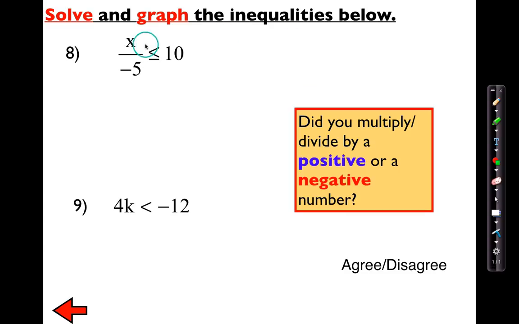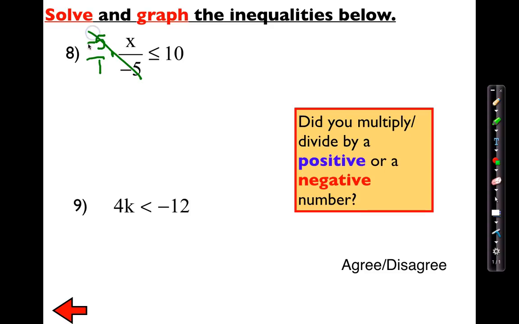Okay, so let's go over the answers. For number 8, it says x over negative 5 is less than or equal to 10. Since it's x over, I can also read that as x divided by a negative 5. The inverse of division would be multiplication, so I'm going to do negative 5 over 1 just to see if they can cross cancel. Keep in mind, I am doing this because I'm wanting to create a 1. That's basically applying the multiplicative inverse.